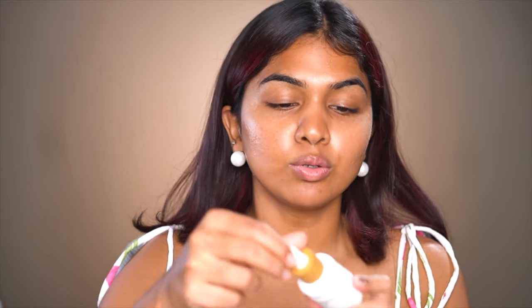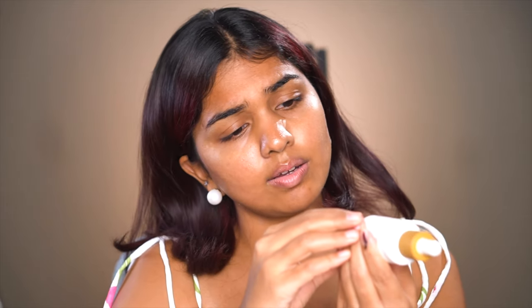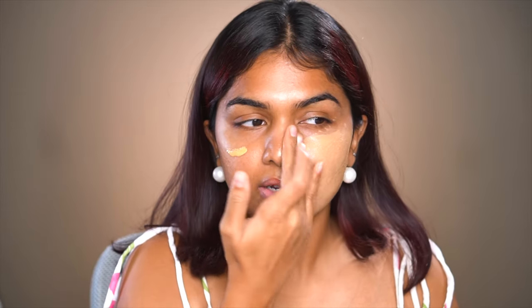I do have another foundation — this is the Giorgio Armani Silk Luminous Foundation. I will do a separate video for that, but for this one I want to use the skin tint. I'm just hoping the shade I picked will match me — the shade I have is ST 11.5 Morquette. I'll use my finger only. It's like a serum consistency, not very thin — it gives me that tinted sunscreen kind of feeling.